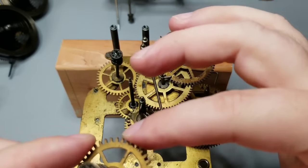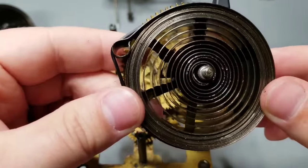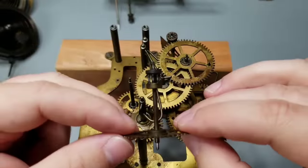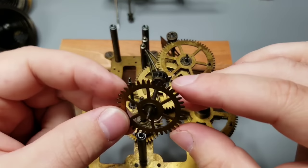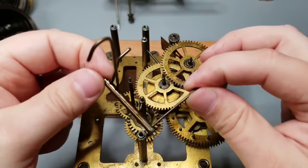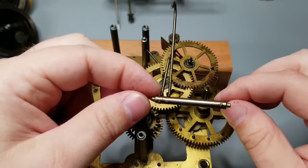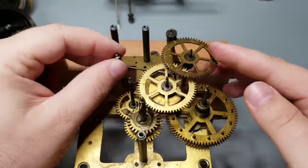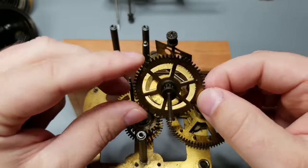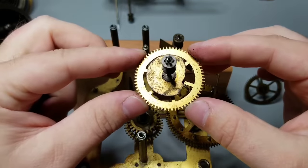That scared the shit out of me. You saw me jump. There's something going on with the mainspring, and it's probably because it's so dirty. I think that the mainspring has some sort of hardened grease or dirt. It causes the spring to stick to itself, and so it doesn't wind and unwind smoothly. And so it was probably stuck, and it finally gave, which made it pop like that. But man, that scared me.